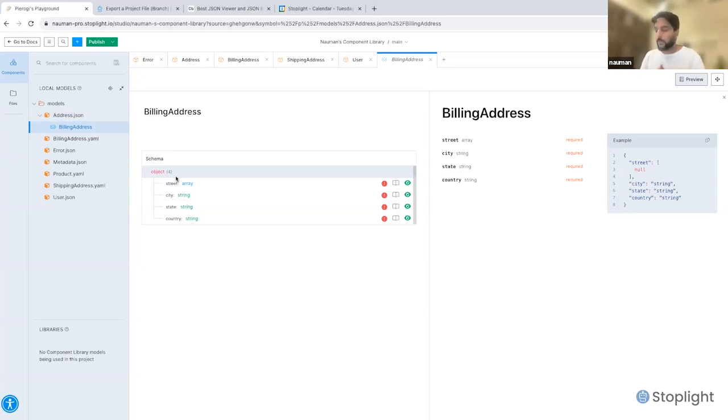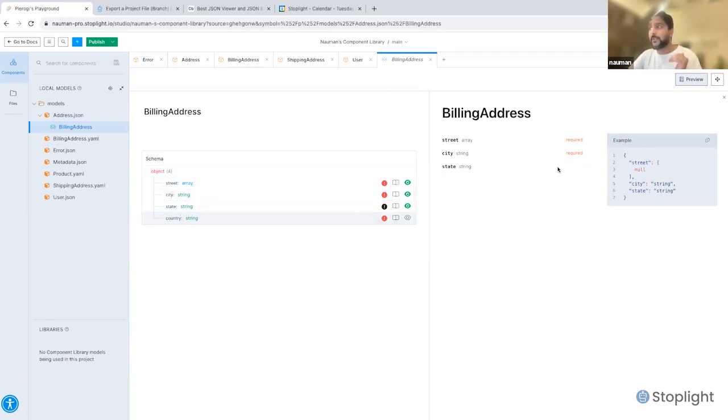And why we went down that road is to ensure that you cannot change the structure of the model completely, and yet can create variants of it. So you can remove things, but not completely remove all fields and add new ones just to create a new model, just because your use case looks very different. So I have the billing address here, and what I wanted was not to have the country field, so I can remove that. I can also, let's say in this case, I do not want the state to be required. I could click this, and now state shouldn't be required.